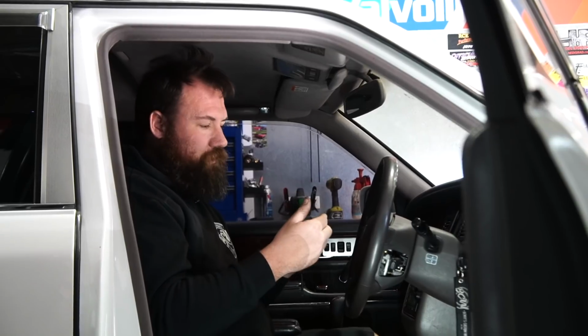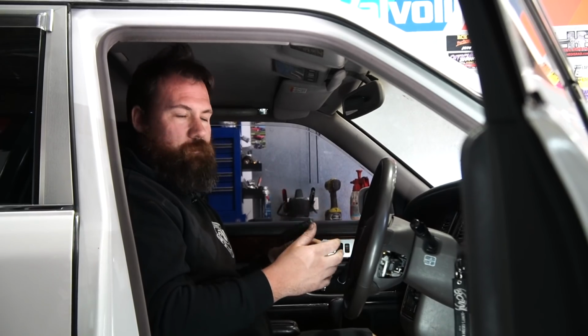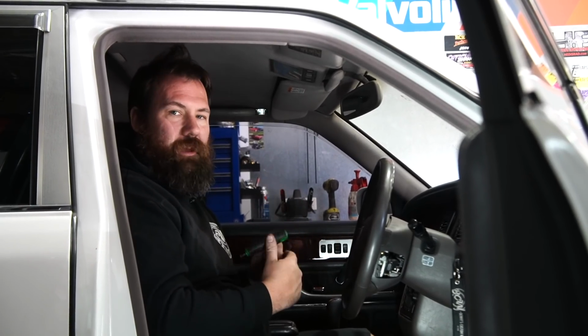Make sure when you do remove your airbag that you're not leaving it hanging, because there will be multiple wires connected to the back of the bag, and if you damage those wires or the clock spring, none of your SRS system will work anymore, and you will also end up with an airbag light on your dash.